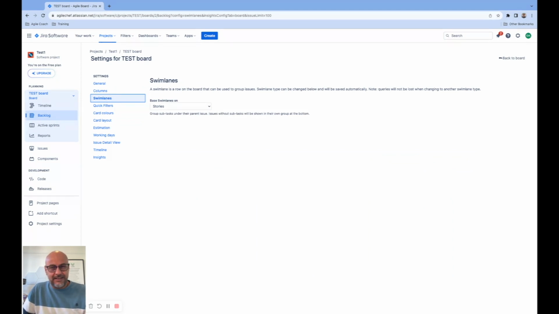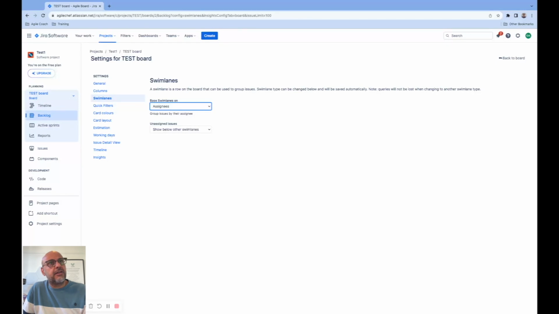Swim lanes is something that I'm not very keen on, especially if it's by assignees, and that means that we're working in our own silos. But some types of work do need that. Their type of work is quite siloed, say in manufacturing, for example.